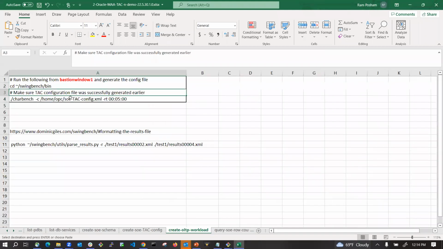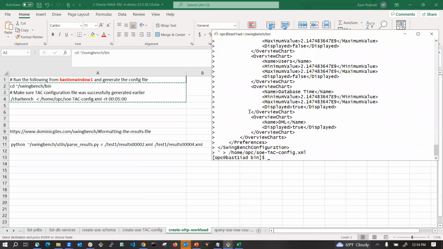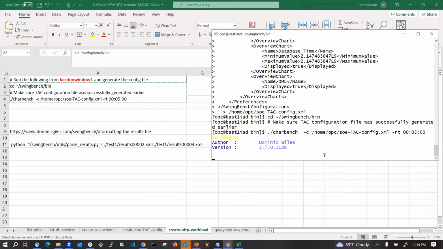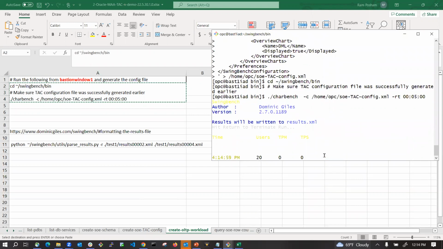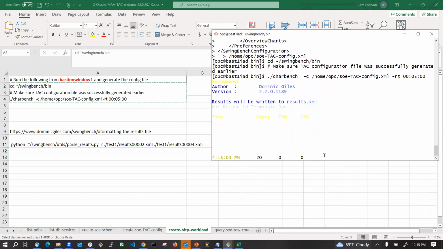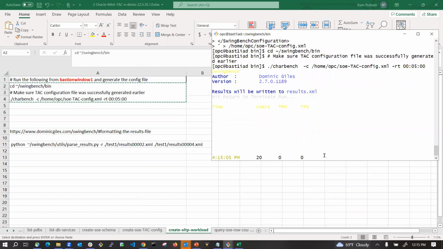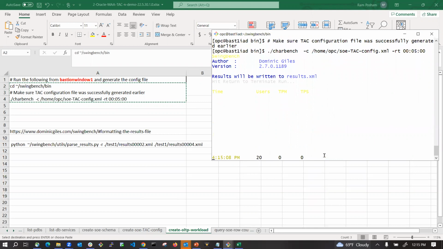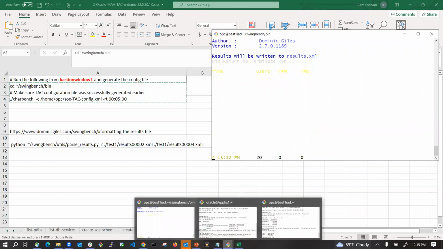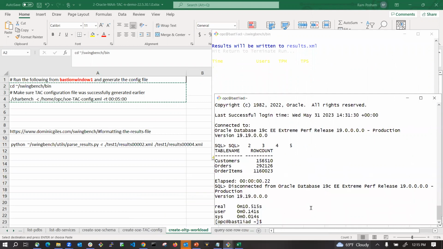So this is the workload we are going to run. So now it's going to connect to the Phoenix database. All right, that's the new primary. Now, if I want to do row count here, I can do the same thing.